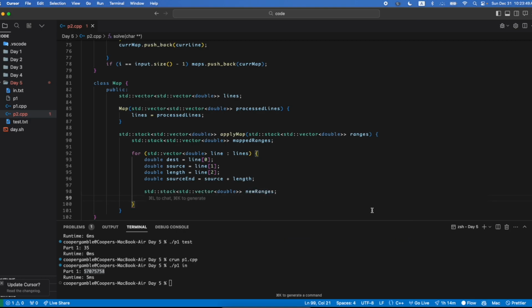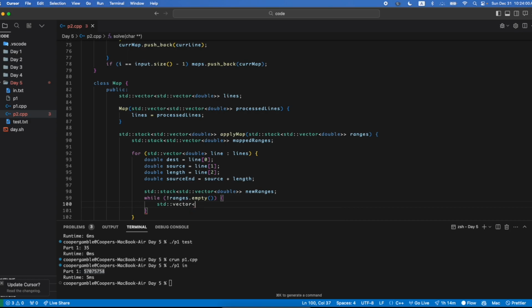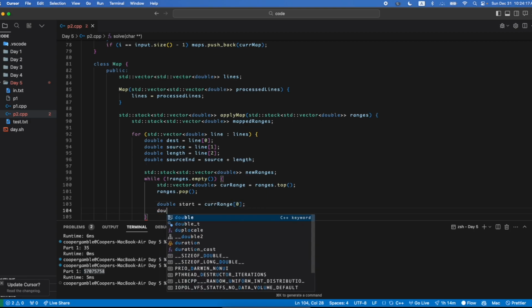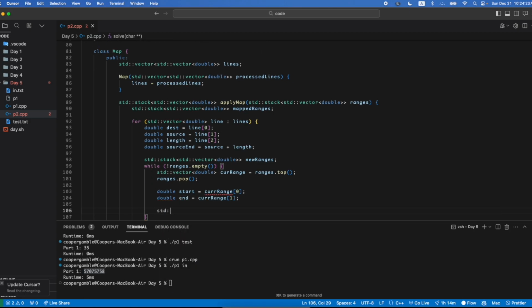And what we're going to do is basically, while the ranges variable is not empty, we're going to pop off the current range, which is equal to ranges.top, and then we're going to pop that off of ranges, and then we are going to extract the start and the end, and then we want to initialize those before, enter, and after.